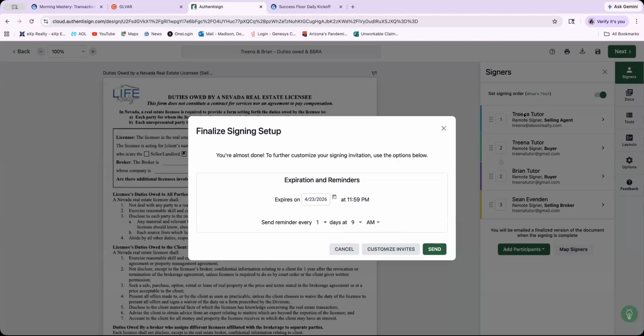And then real quick over here, I just want to point out, because I marked the 2 buyers as 2, it actually connected them here and put a 3 under Sean. So it's smart enough to say, I can send these 2 at once. It goes to the selling agent, goes to my 2 buyers, and then it goes to Sean. Then as soon as you hit send, it's going to all parties.